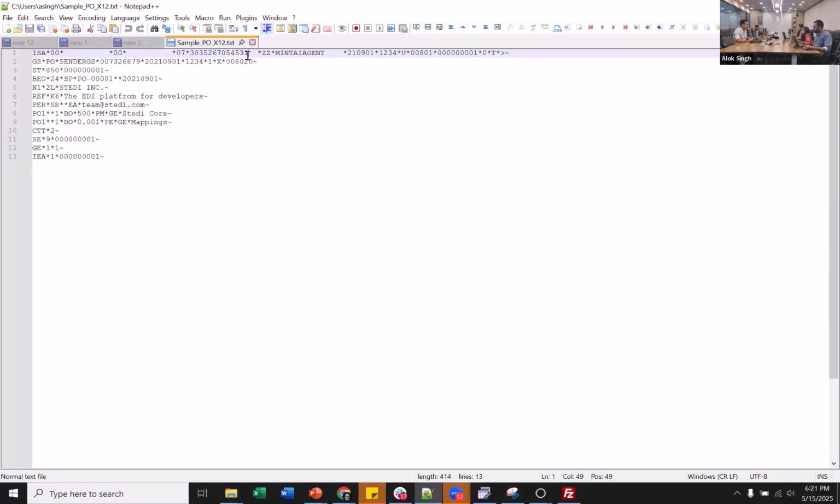So if my GLN is, let's say, 13 digits, then 14, 15, and then I can have the next ZZ. Similarly, for company ID, whichever number of digits this is, you'll have to calculate the exact character set here and make sure that this is 15 characters. Otherwise, this would not follow the standard X12 format and the file will fail.